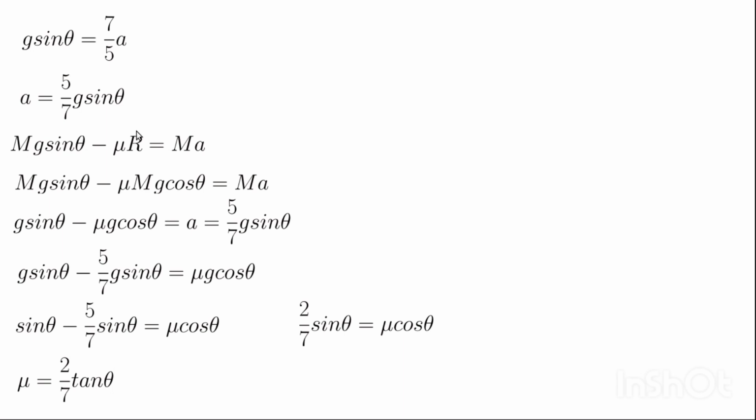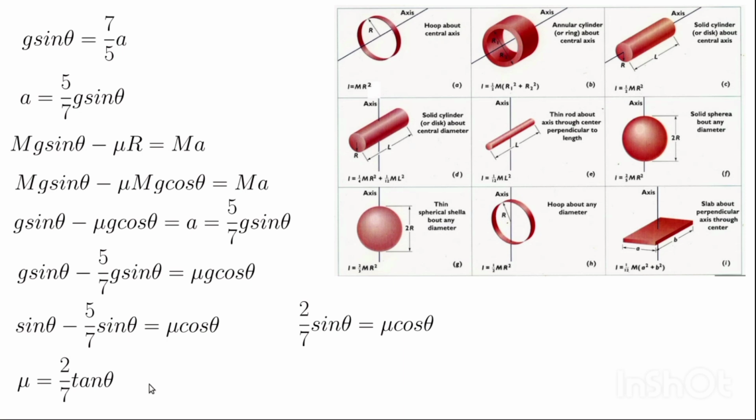You might also use the same approach for any object that has a round shape. So let's look at some. You can use it for this as it rolls down. What we just need to do is, wherever we see I in our previous slide, we'll replace it with this expression. We can also use this one. We can use this, we can use this. The moment of inertia of any one of them. So once we get the moment of inertia of any one of them, we can derive the equation for such a shape and object. I hope this helps.